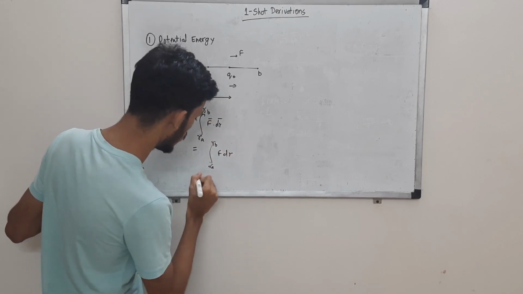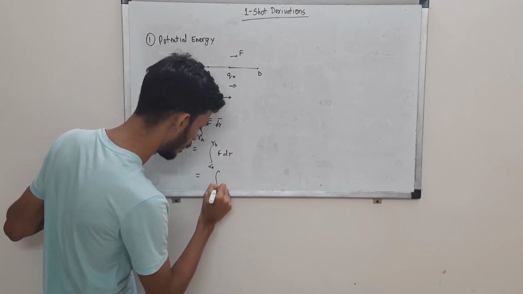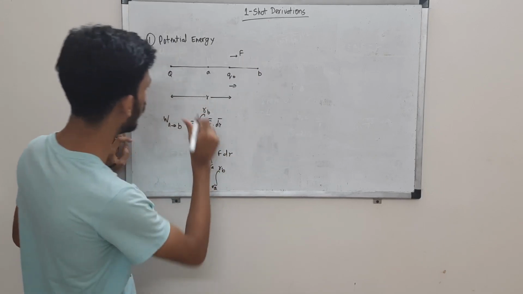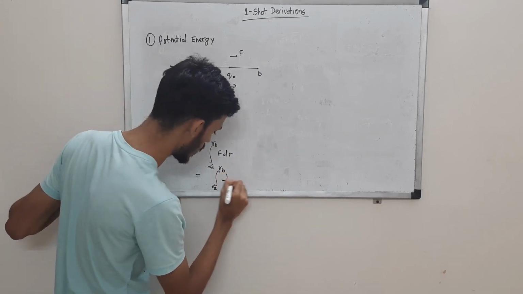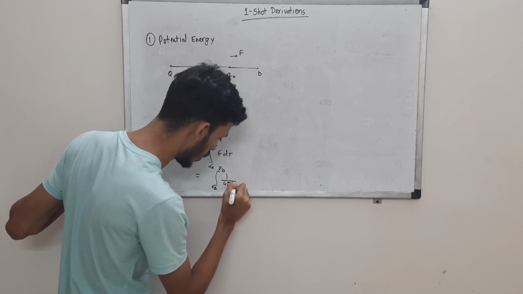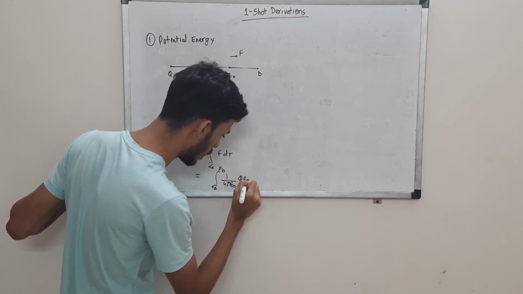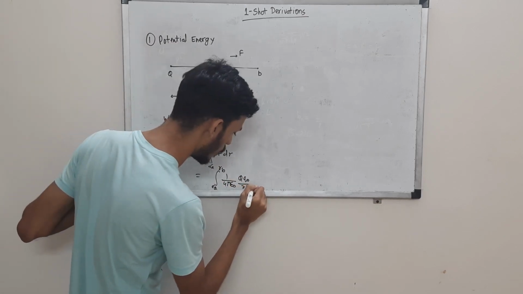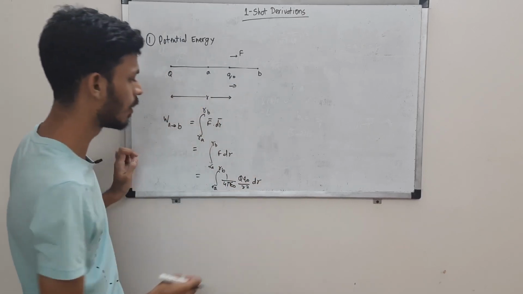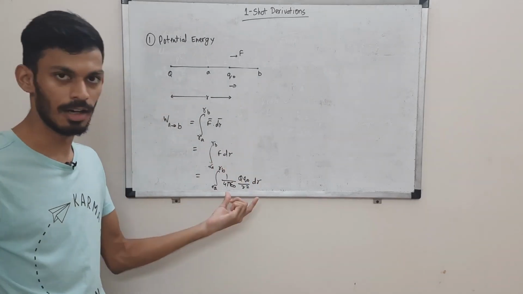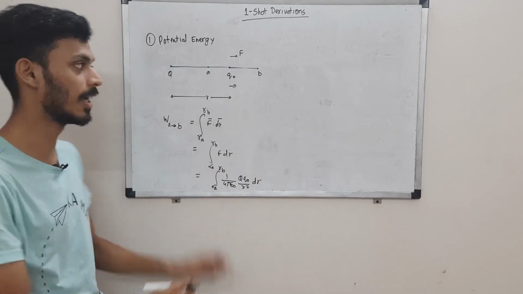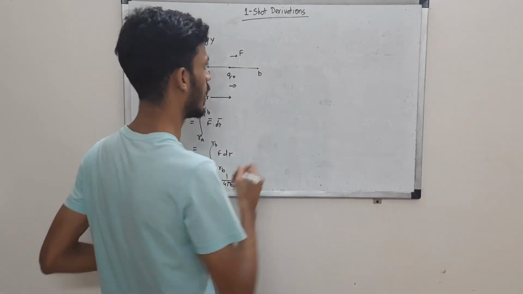Now this force can be given by Coulomb's law. This is nothing but the electrostatic force. So we can write this force as 1 upon 4 pi epsilon naught, q naught Q by r square, with the current distance r, and we are moving it by a small distance dr. We are calculating the work in moving it by a distance dr, then we are integrating so that we get the total work.